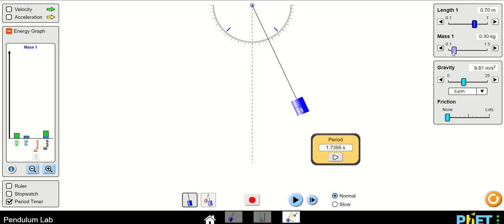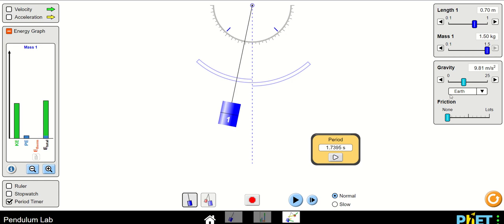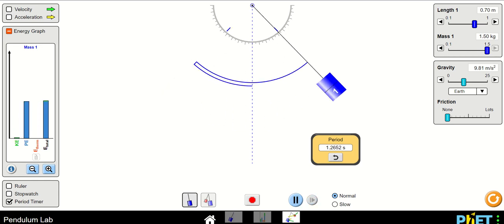So, try natin liitan yung object. Sobrang liit. Try natin ulit. O, di ba? Pareho pa rin ang period. 1.7395. O, try natin lakihan. 1.5 kilograms. Try natin ulit. O, di ba? Same pa rin. So, ibig sabihin, in pendulum problems, you don't really care about the mass of an object. Malaki man yan o maliit man yan, parehas lang kanilang period of oscillation o yung paggalaw.